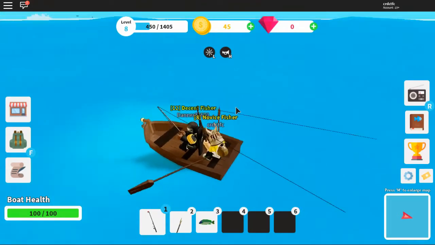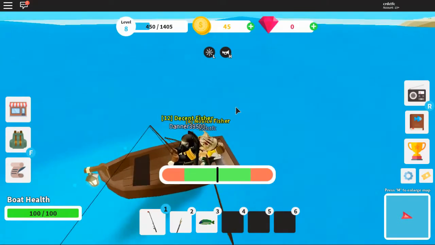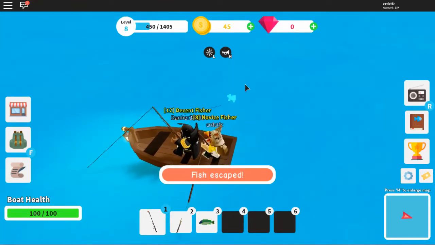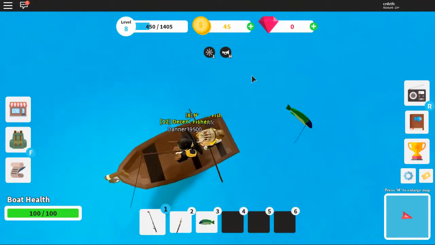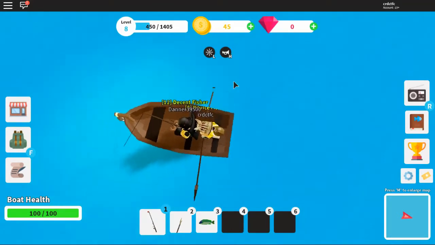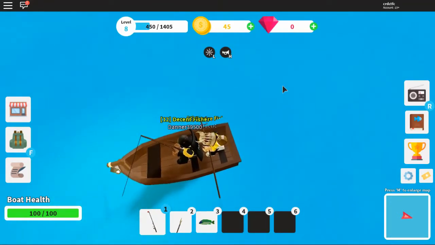No, I'm trying to get my kill. Freaking fish. I did all the damage. I'm getting my fish. Fish escaped. That's for all! Yeah, that's actually for all, the rainbow hat guy. Who is for all? My friend! Remember?